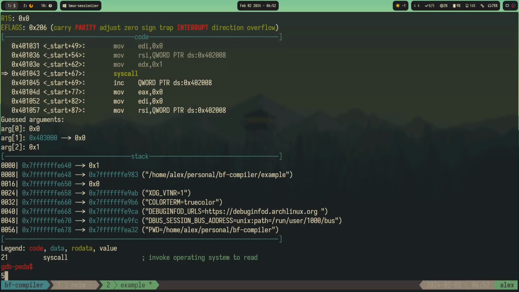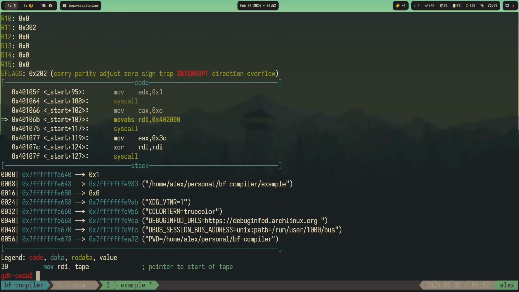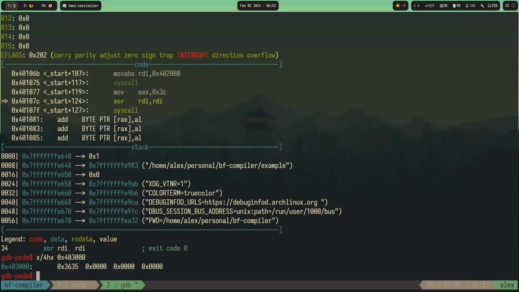So let's say 5, then the next instruction is 6, I mean the next input, and now at the end if we inspect from, we know this address is the right one, we see the character codes for the two things, right?